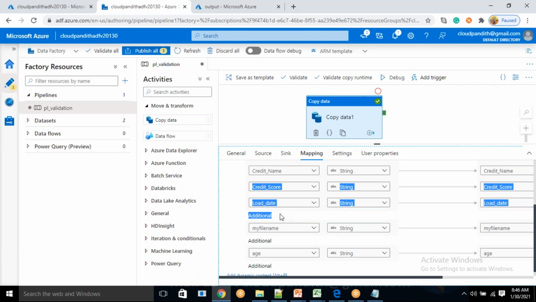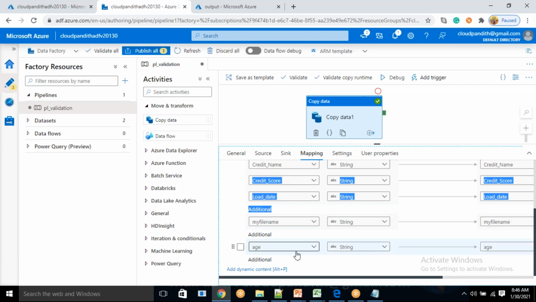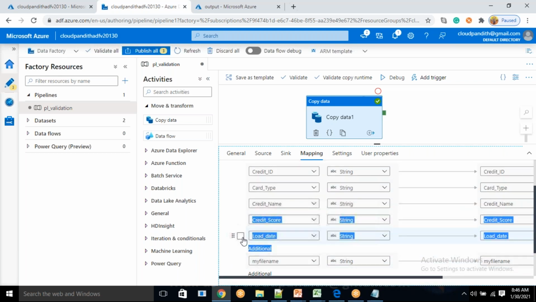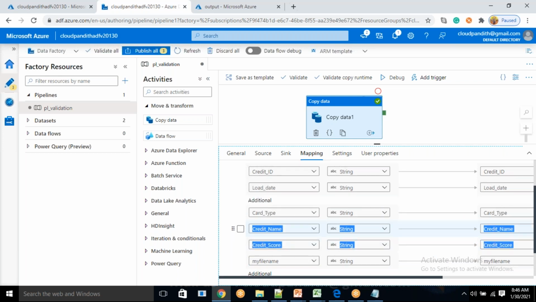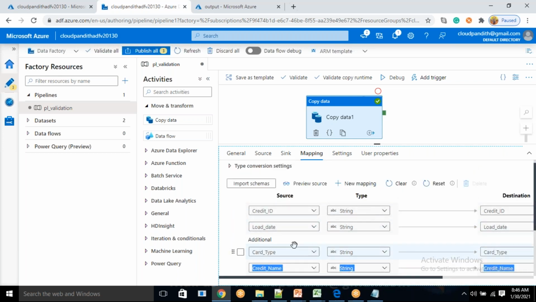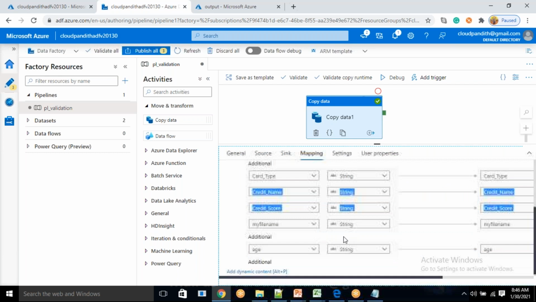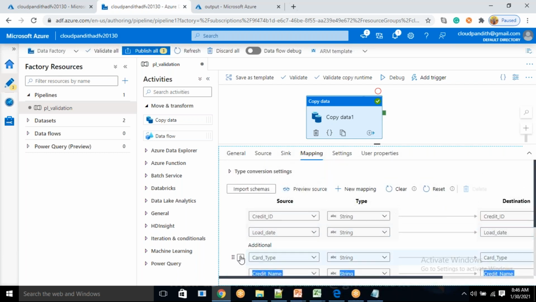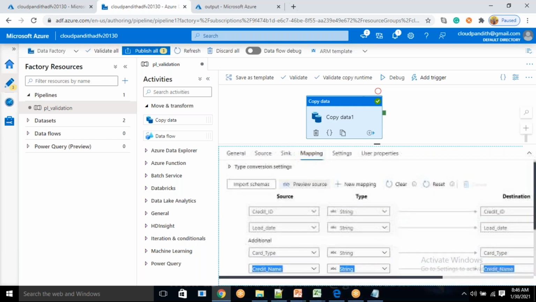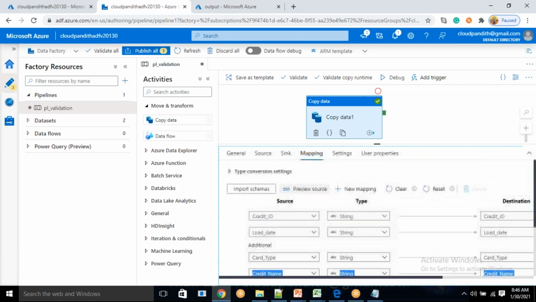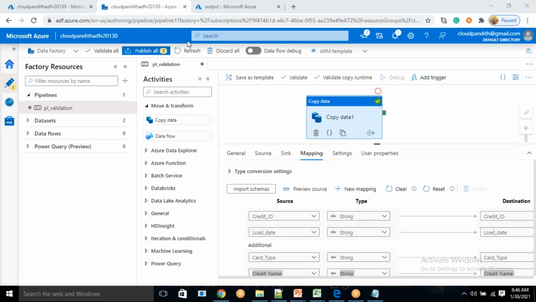Let's say I move the load date a little bit toward the top. You understood? Maybe I will move load date to the top. Is it possible or not? I can change it here, but will this change come in your output or not? I did not check. Let me check. I just moved the load date from the top to the second place. Whatever you are requesting, all those things we can do in the data flow, but maximum things we can do with the help of the copy activity. I will show you. I moved load date to the second place, and in debug, we will check whether it comes in the second place or not.